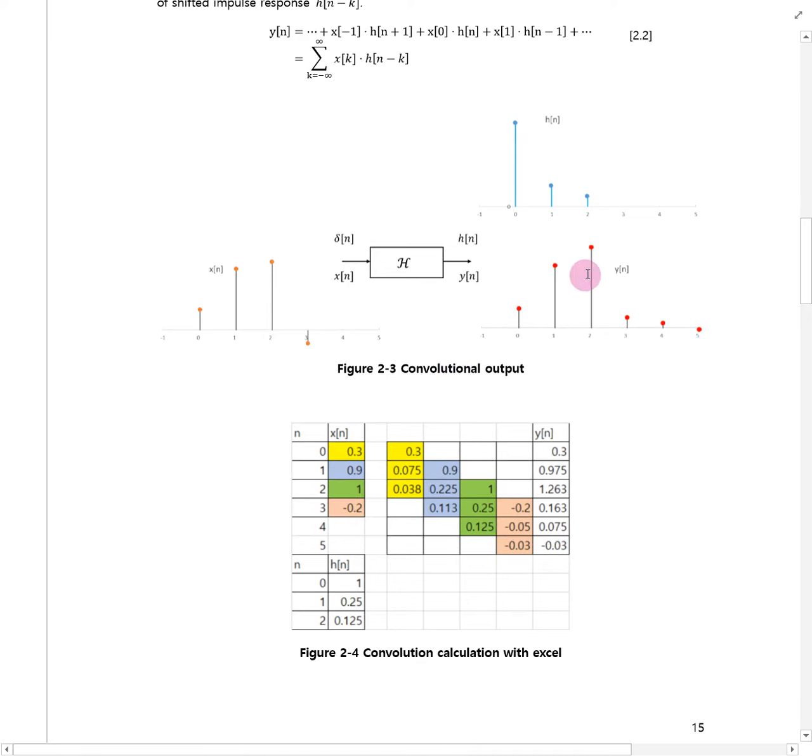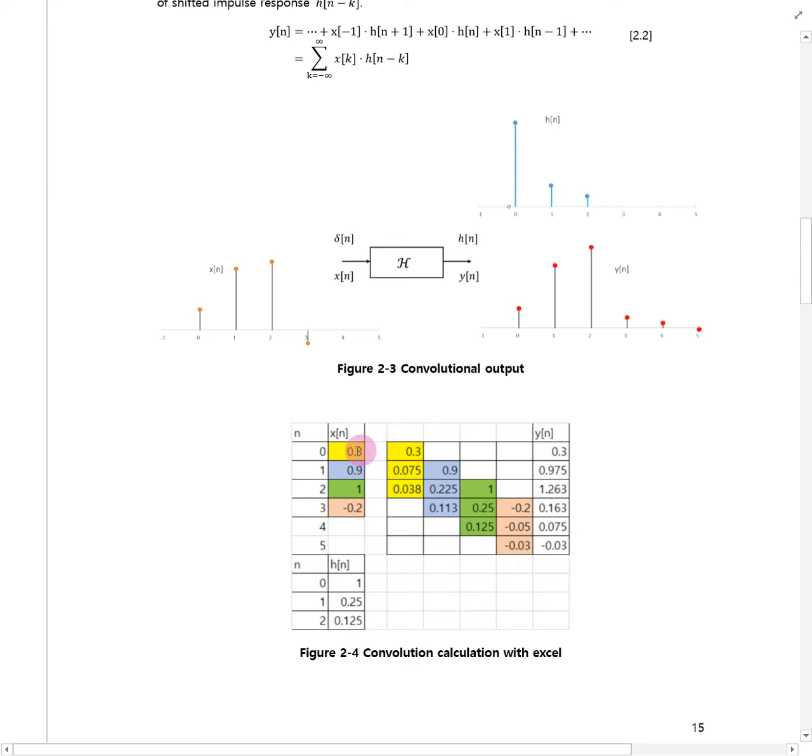This is the same thing that I wanted to talk about. The calculation method is expressed here. Here is the input sequence, index 0, 1, 2, 3. It has 0.3, 0.9, 1, and -0.2. And the impulse response is shown here. h0 is 1, h1 is 0.25, h2 is 0.125, decaying like that. Then for the input 0.3, h0 is multiplied, which gives 0.3, and the 0.25 scaled by 0.3 gives 0.075. The 0.125 scaled by 0.3 is given like that.